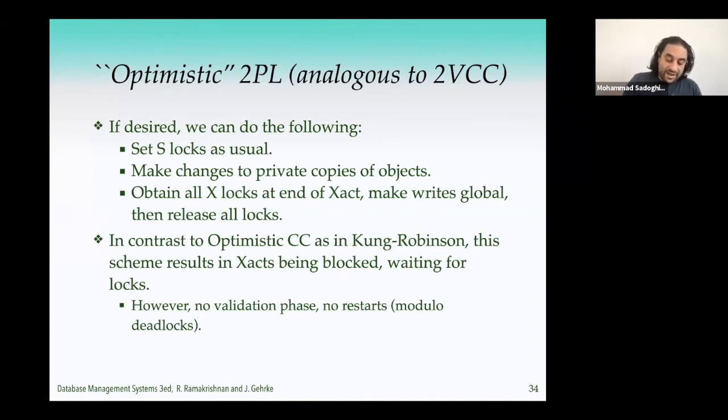So doing the validation by holding individual locks as you go, versus doing the entire thing as a single critical section: the individual locks give a greater degree of concurrency, but then you have to deal with deadlocks.